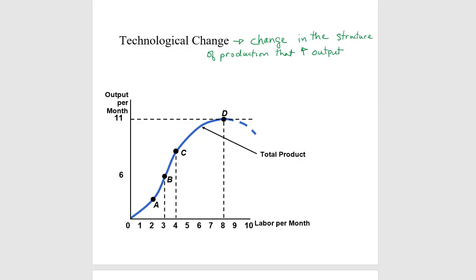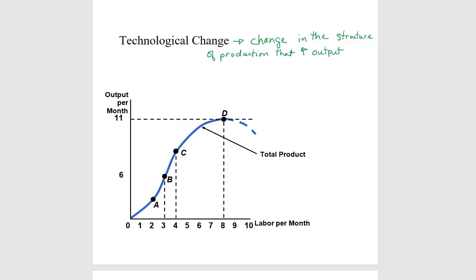Now, often when people think about a technological change, they think, oh, you went from having normal computers to supercomputers. You went from being not very mechanized to very mechanized. All of those things are considered technological changes that could increase our output. But it could also be something like restructuring our management system. So I work for a professional services firm, which means I provide services to a client. We could decide to rearrange how we've got the work structured. So who's my manager? How do I report to that manager? How is the work managed? Those kinds of structural changes can increase the output of the firm.